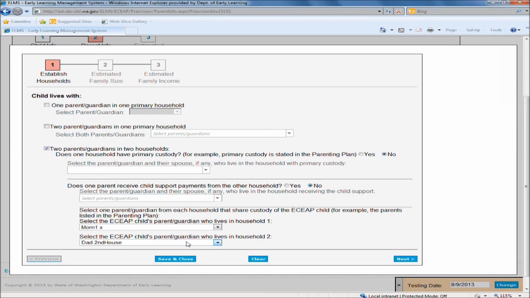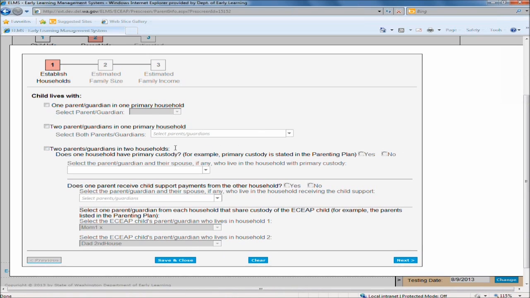In this case, it's going to move forward with just these 2 adults' income. It's not going to consider spouse's income. That's a formula established by the Federal Head Start program. ELMS does the math for you in this situation. Again, this is rather rare. Most of the time that you have 2 parents in 2 households, there is a primary household, and you don't need to work with the 2 household situation for the determination of eligibility.